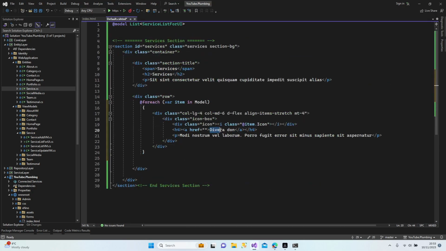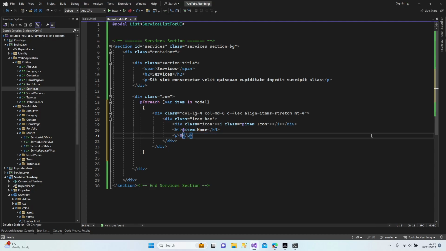This is the name, I guess. Item dot name. For now there is no, actually I'm not gonna give any ref. I'm gonna delete the ref. Okay, and this is the description. Item dot description. Perfect. Let's save it.